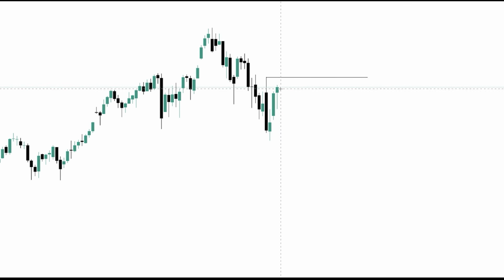And obviously, as price reaches into this high, I'm going to be looking at this bearish order block here. So once price does then violate this bearish order block, I'm then going to be looking at these highs and so on and so on. I just wait for price to give me information, then I act.